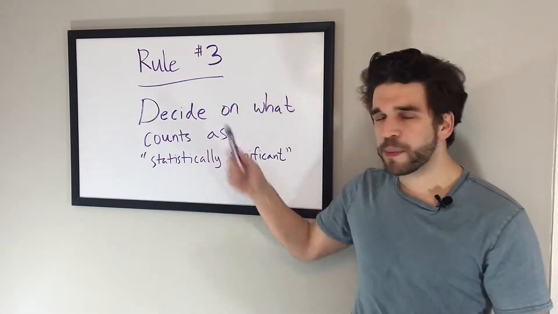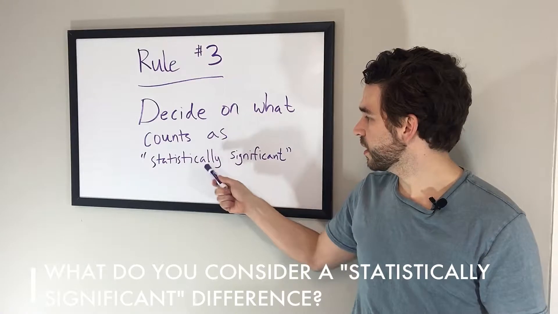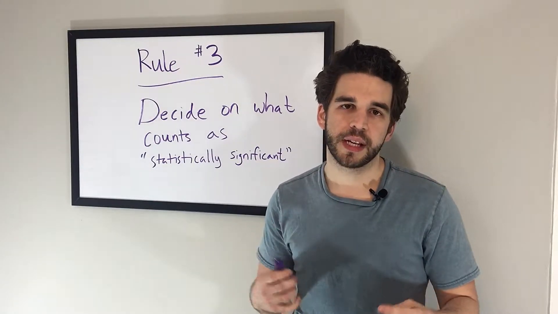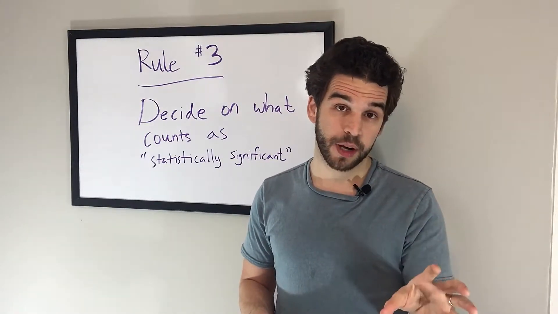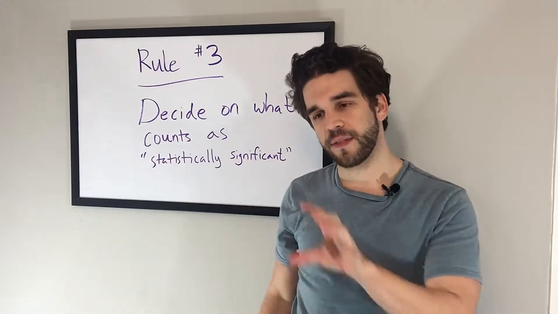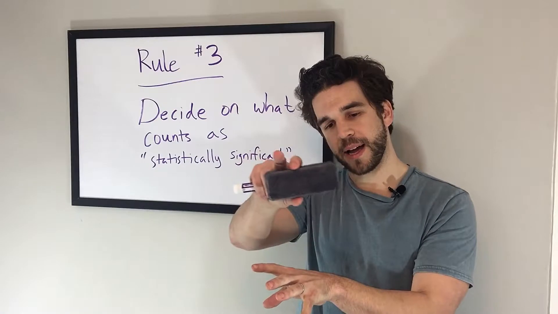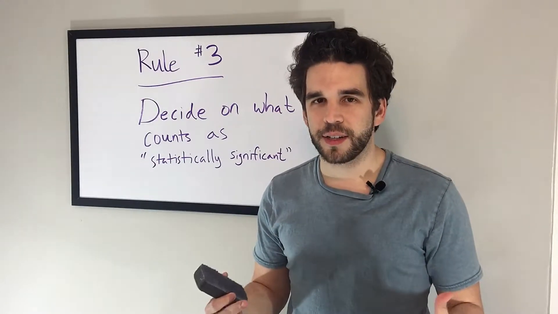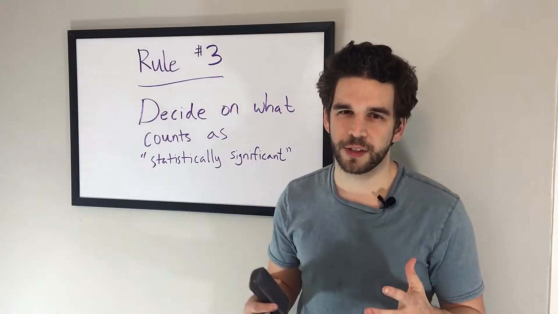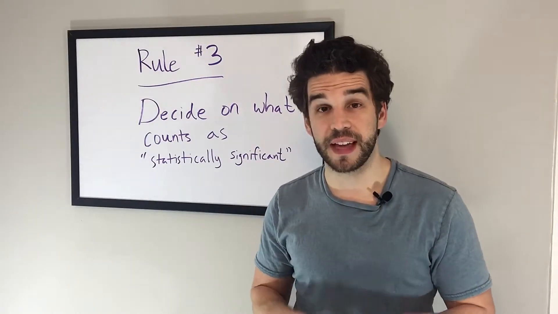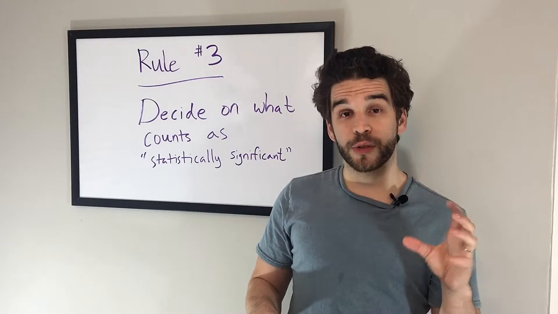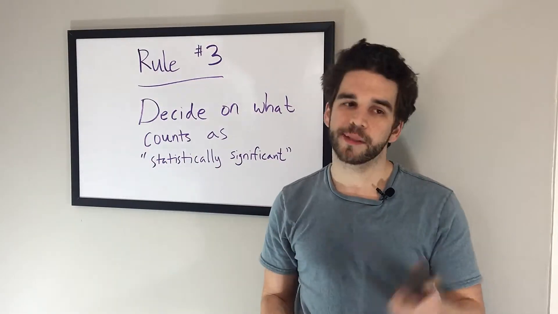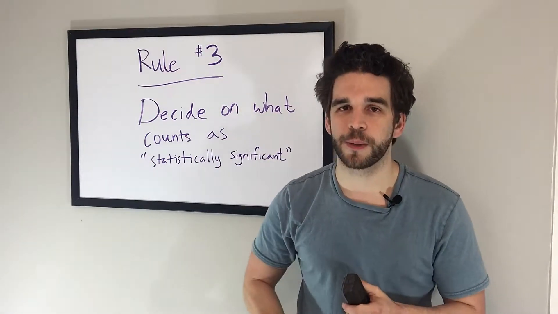Rule number three. Decide before you test on what counts as statistically significant for your landing page or for your company. So let's say you have a thousand people come to your landing page, and 498 of them buy your product while headline one shows, and then 502 of them buy it when headline number two shows. That's not very statistically significant. You're only talking a very minor difference there. You want to look for big, big numbers. So that if a thousand people show up, then 800 buy from headline one and then 200 buy from headline two. That is when you can safely say, okay, headline one probably rocks it out on that one. But everyone's different.